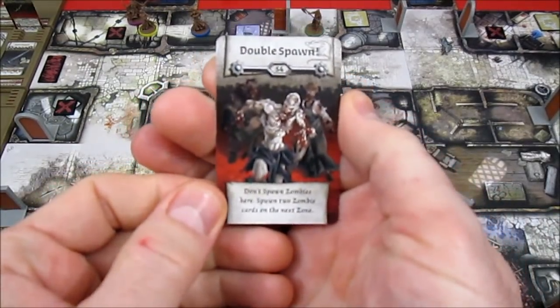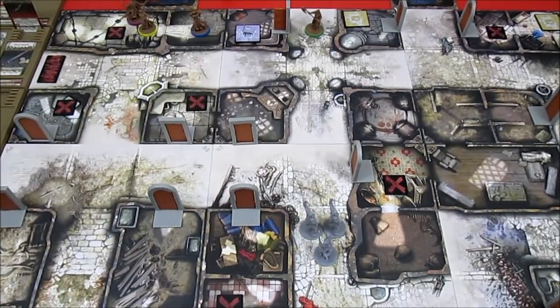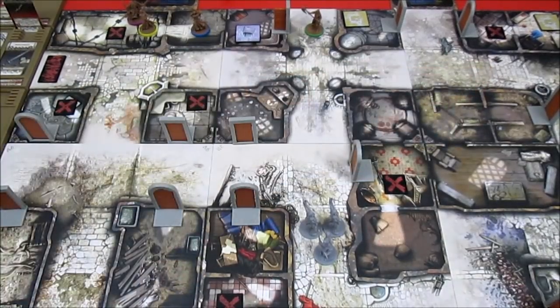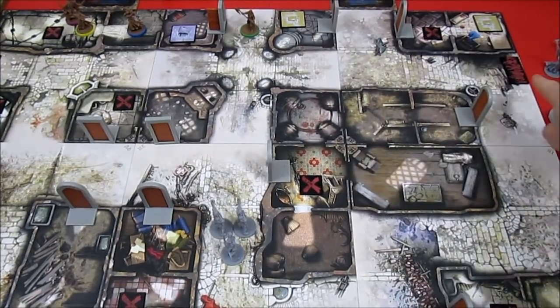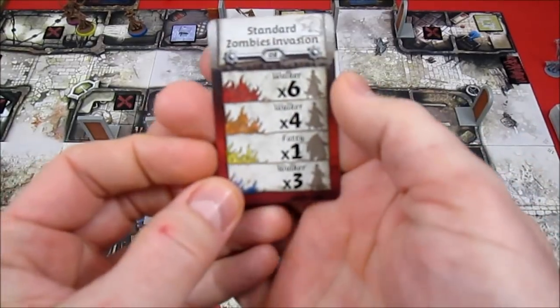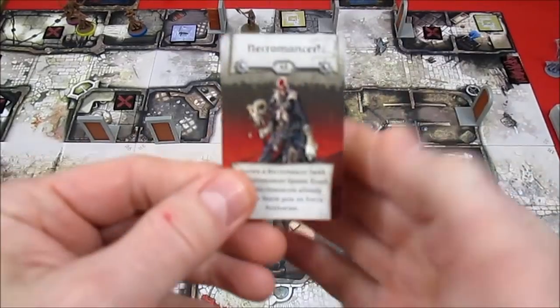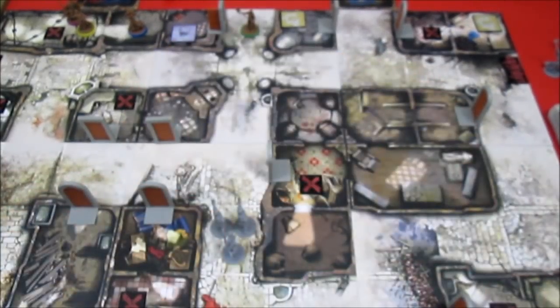We are going to spawn, oh, for God's sake, I hate double spawns. We're going to spawn a double spawn on this one right over here, and I think, is it in camera? Let me just readjust. We're going to do a double spawn. All right, now we're in camera. Double spawn. So the first of the double spawns is 3 walkers. Okay, 3 walkers and the necromancer. God damn it.